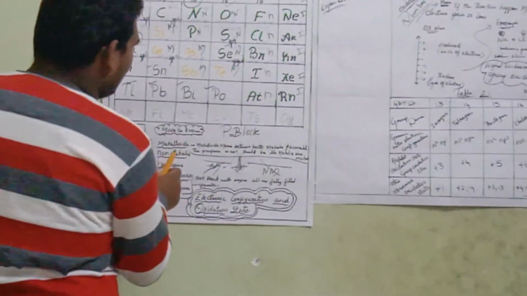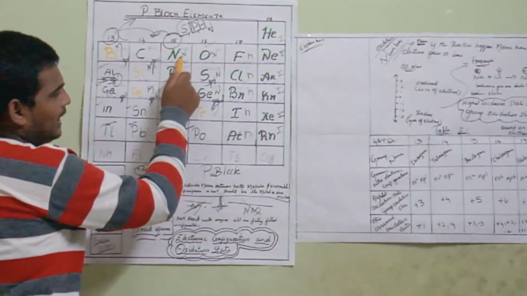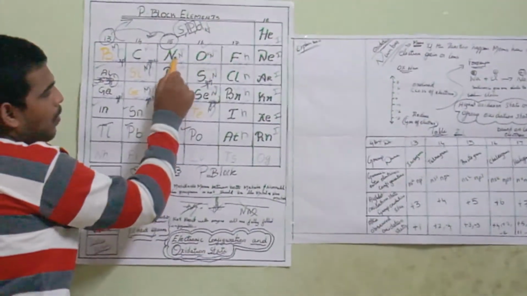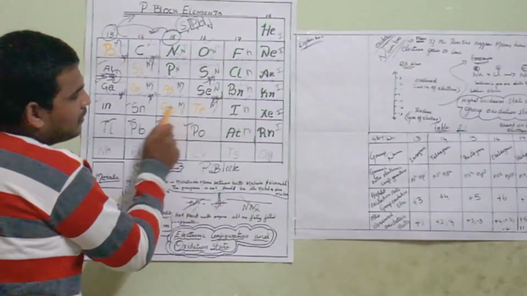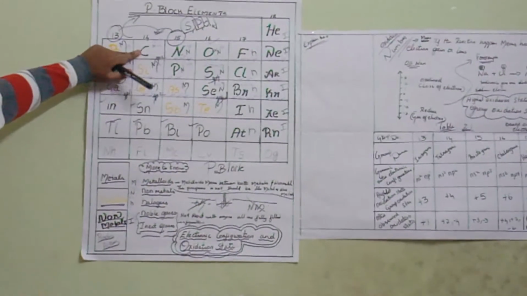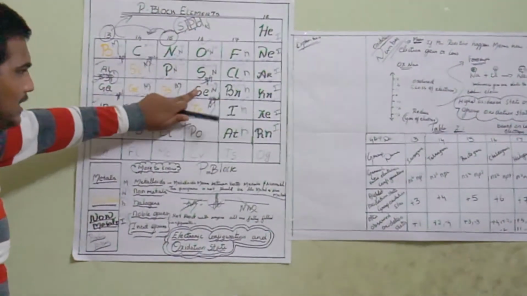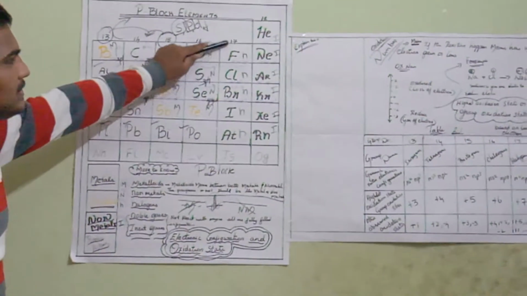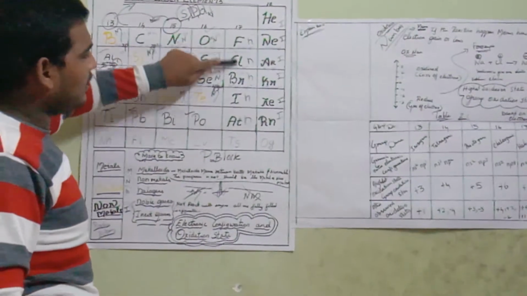Okay, next non-metal. Non-metal means I'm giving N for non-metal. Nitrogen N. 1, 2, 3, 4, 5. These are the 5 things, known as the 6. 1, 2, 3, 4, 5, 6. These are the non-metals, and these are the halogens group. Something is known as the halogen, that is fluorine, chlorine, bromine, iodine, and these are the halogens.